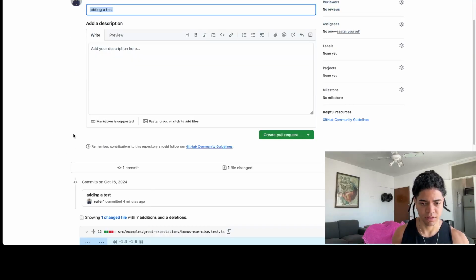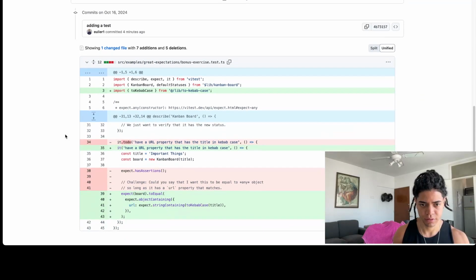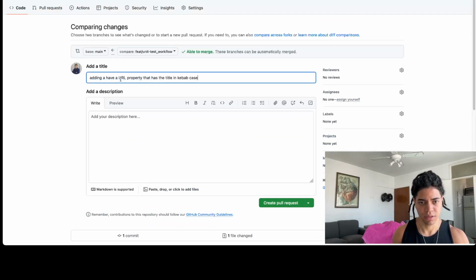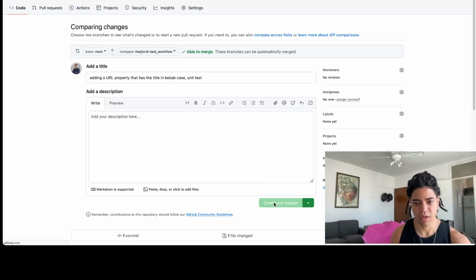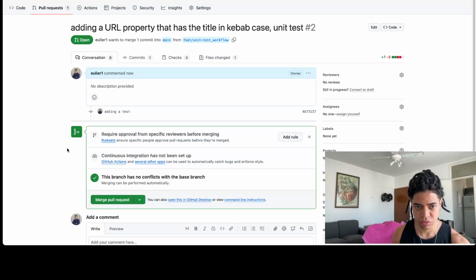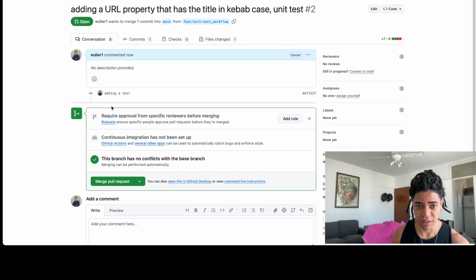Let's say we have a URL property here, add a URL property with a title key by case unit test, right? You create a pull request. It will automatically check that.